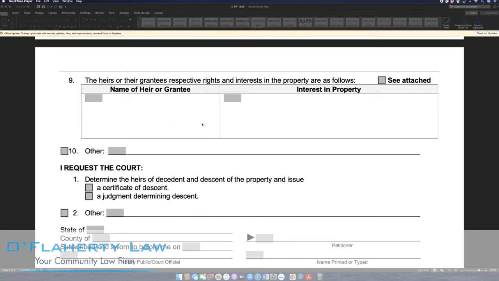Something like that. But again, if you don't have enough room to explain the interested parties and their interests in the property, you'll put it on a separate sheet of paper and just click See Attached.